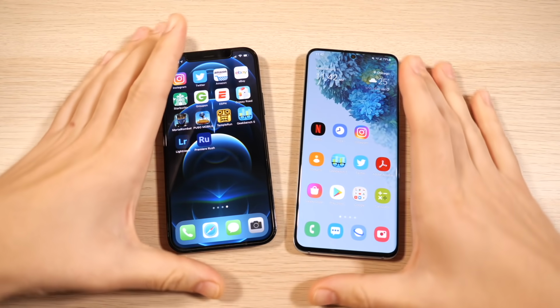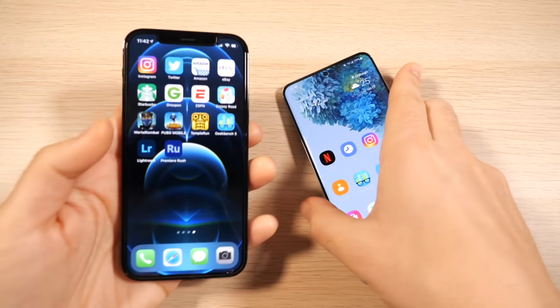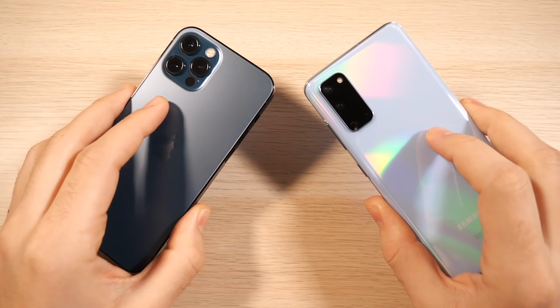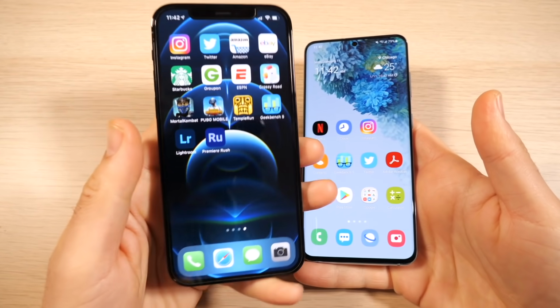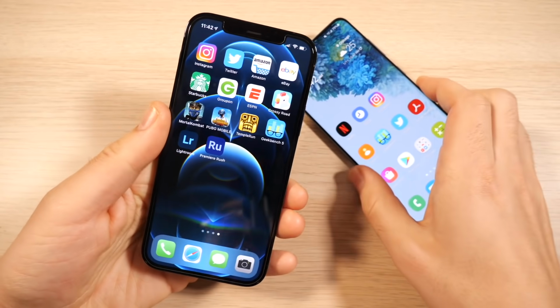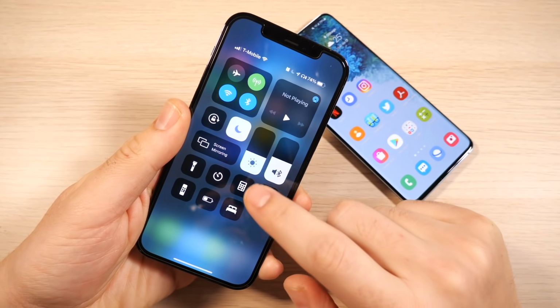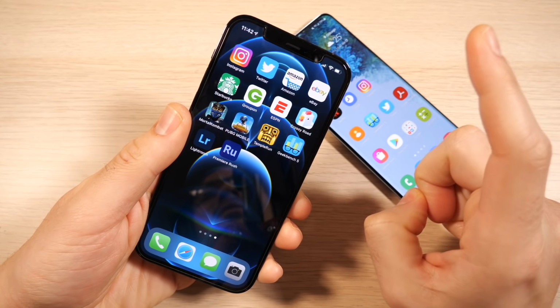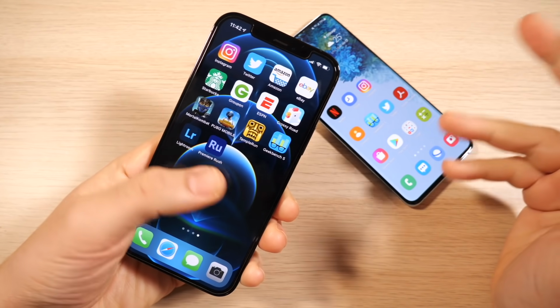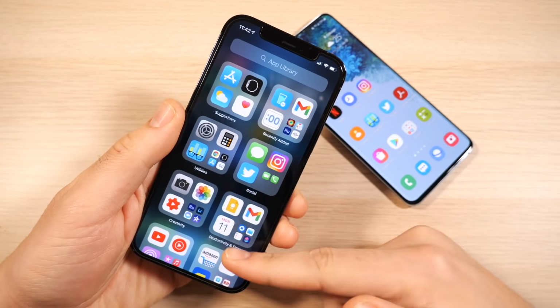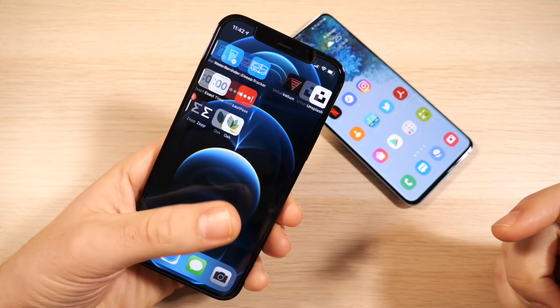So in conclusion, they actually have an opposite conclusion for me. We used the 11 Pro versus the S20. This one over here, the Apple device, is a polished experience that we've come to know and love from iOS, but it's adding stuff. What is it adding? It's adding more features than ever before. The ability to have an app library, the ability to have widgets.